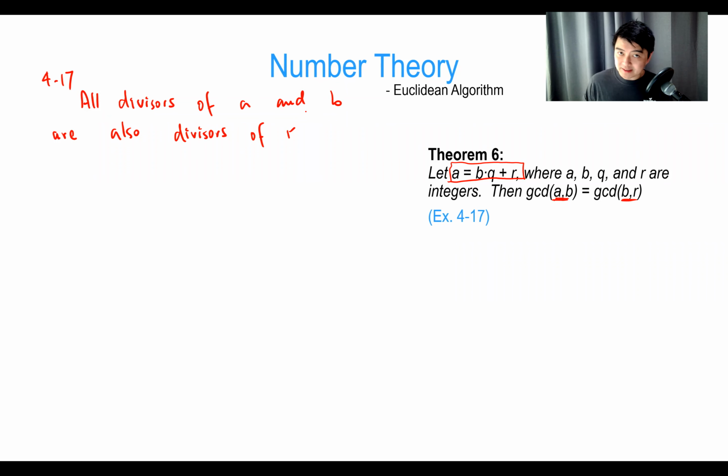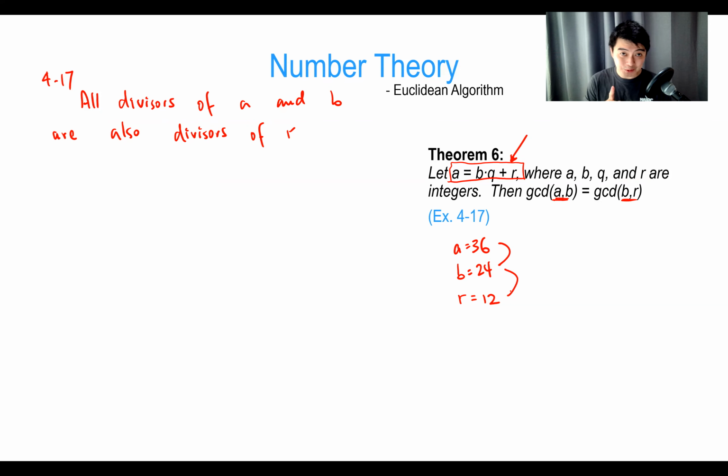Now, let's take a simple example here. Let's say a is 36 and b is 24. If I take 36 and divide by 24 and get the remainder, that is where it comes from. This is the division algorithm. So if I take a and divide by b and come up with r, which in this case is equal to 12, then the claim is that every common divisor of 36 and 24 is also common to 24 and 12. So a and b have the same divisors as b and r.